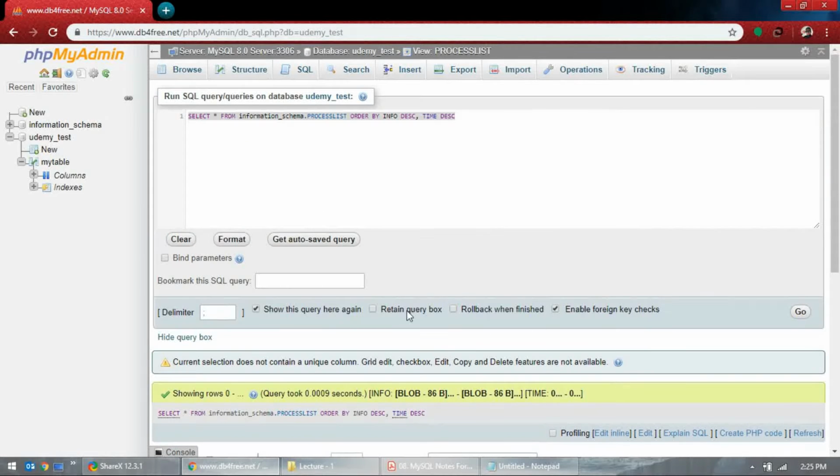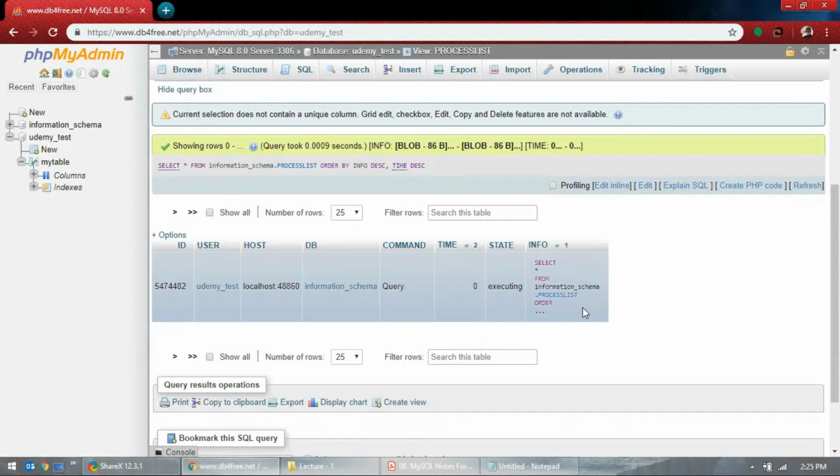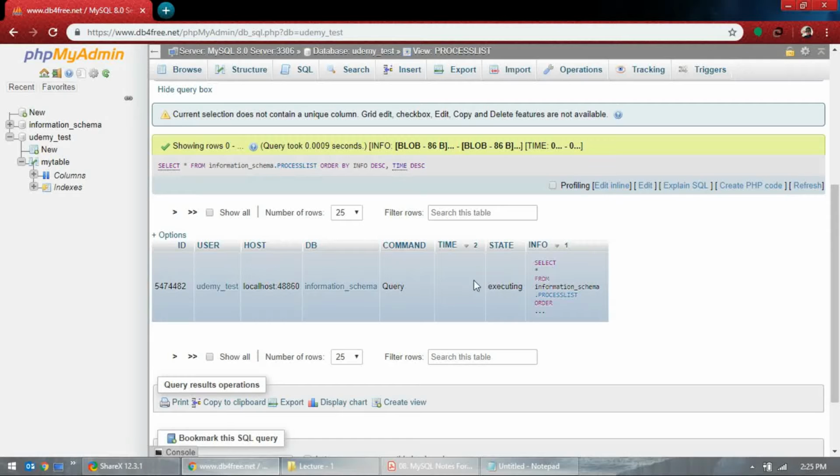We want this query every time, but this query gets screwed up. So what you see here is that yes, there are processes running. We are trying to see what processes are running. One user called Udemy_test is running on localhost 48860, and the database name is information_schema, and the command is query.